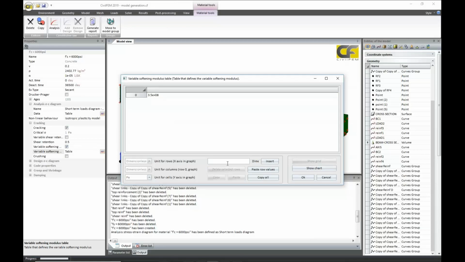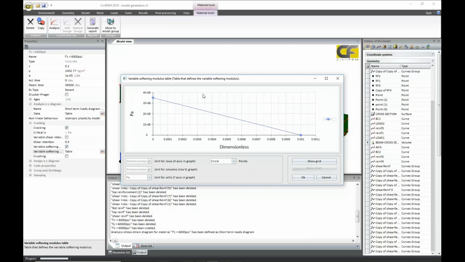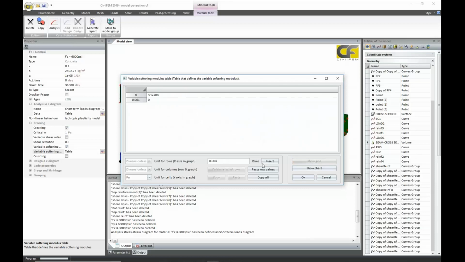And later you will see the different charts that we have for all the options, because we will show you many models using constant or variable values. We could have this variable softening modulus, which in this case is a straight line, but we can have different points. An example I would add here.